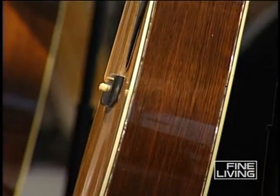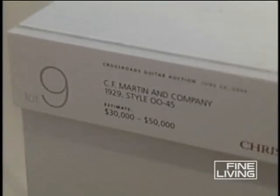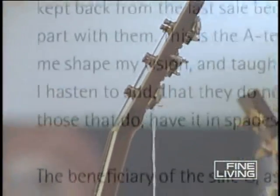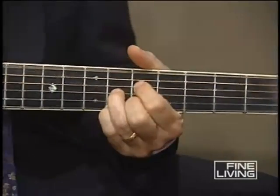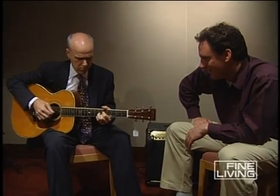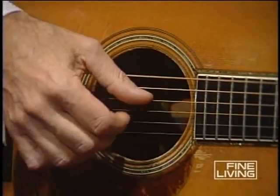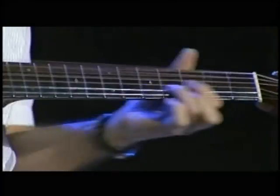In between riffs, Kerry needed to confirm the maker, determine the condition, establish a value for every guitar, and spend an entire day with Eric Clapton talking music. All in all, it had been a great ride for Kerry and a fantastic gig. And as it turns out, the Clapton event is more than your average auction. These great instruments are being auctioned for a cause, and Eric Clapton has a mission beyond rock and roll.